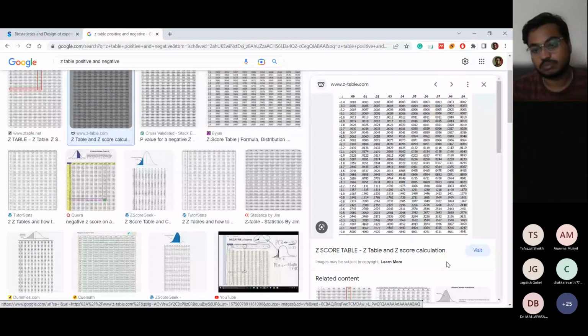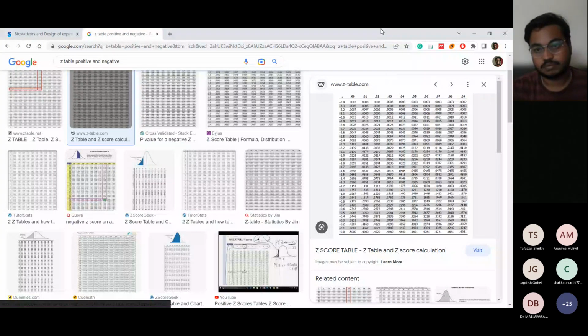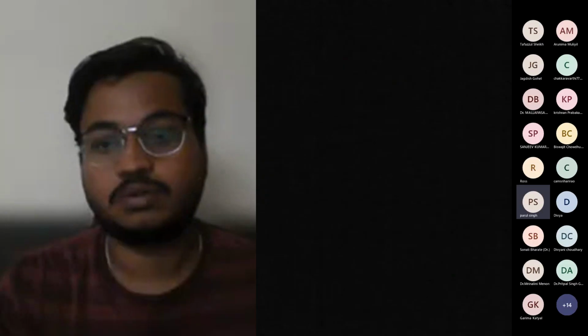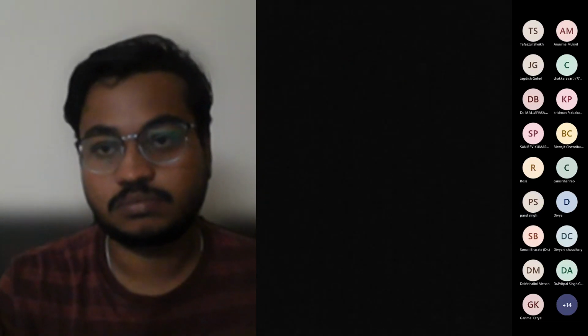Sir, I have a doubt. You tell that under the heading Z, there is a score -1 or +1 that is in the previous table also. We have to choose from 0.00. What is 0.01, 0.02, 0.03? If we have to choose the area under the curve for 2.5 and for -1, the first value from 0.00. What is 0.01, 0.02? Can you please tell me? What is the above heading of the table?